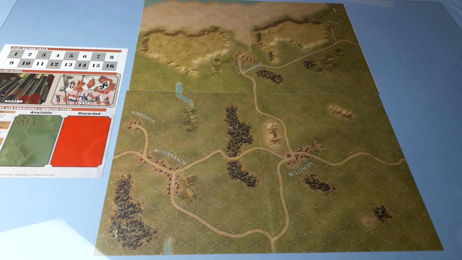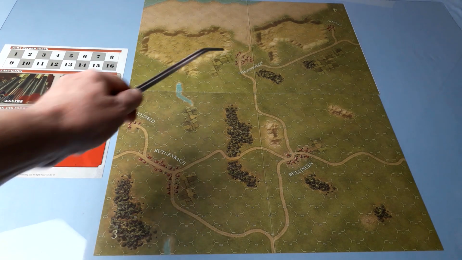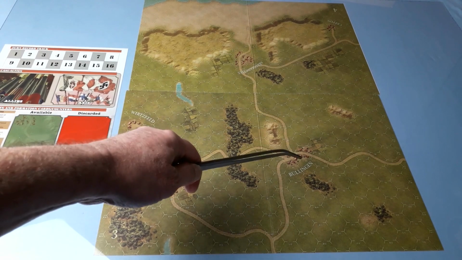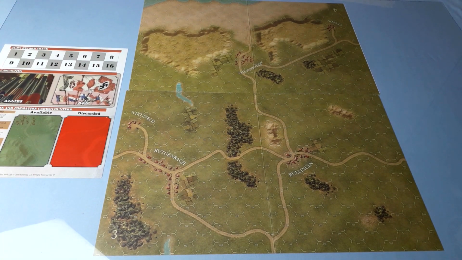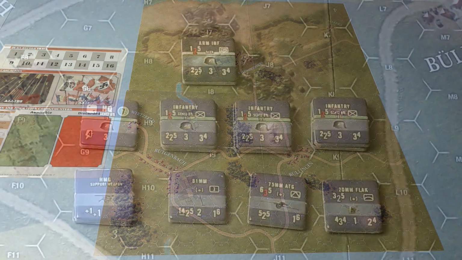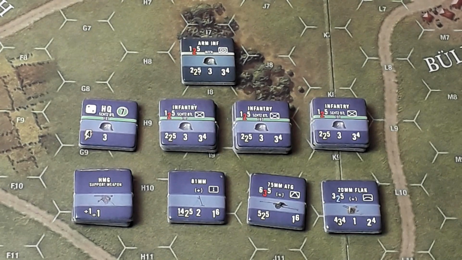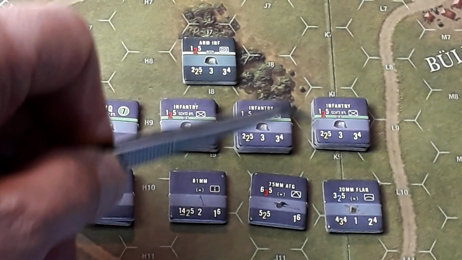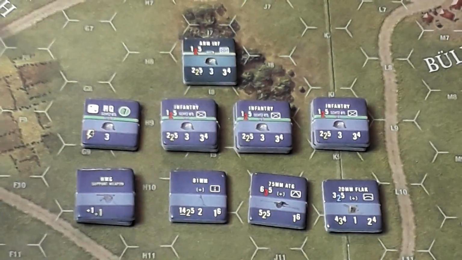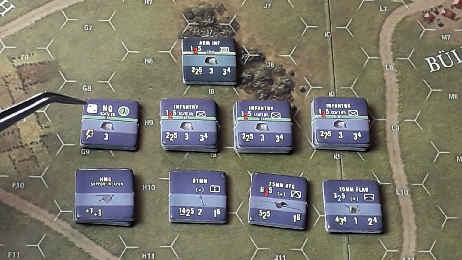Before we look at the units, let's have a quick look at the map. Here are the 3 towns that either the Germans are going to keep hold of or the Americans are going to control. If the Americans don't, then they lose. Right, German units. Here are the German units for this scenario. We've got the 107 Battalion Infantry here. We've got the HQ.